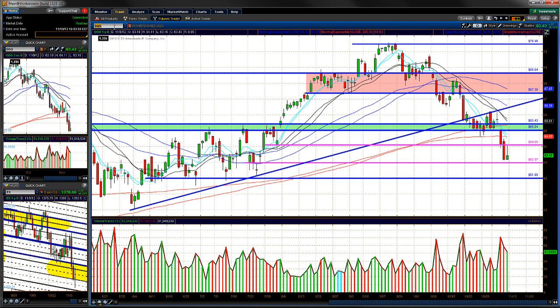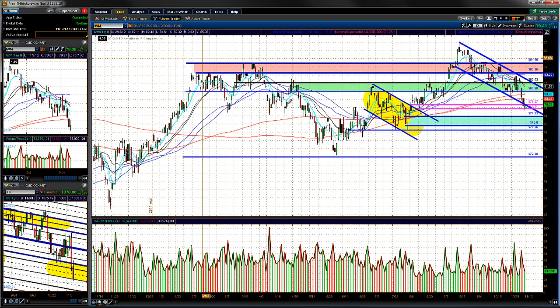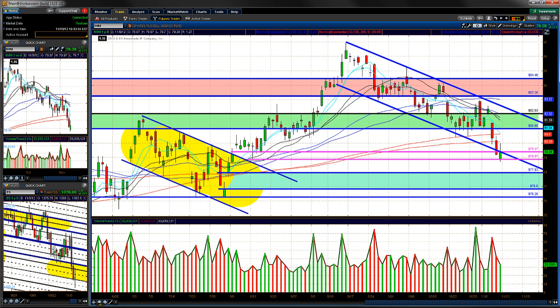All right, let's take a look at the IWM, the Russell 2000. The Russell 2000 is still trying to hang in there. You can see how it's at the bottom of this little channel, and we broke below that channel. We got a close below that channel on Thursday. We opened below that channel on Friday, but they rallied it up and closed us right at the channel around the 79.38 level. If we continue to hold below, say, 79.50, and we break below Friday's lows, you can expect us to move towards 78.